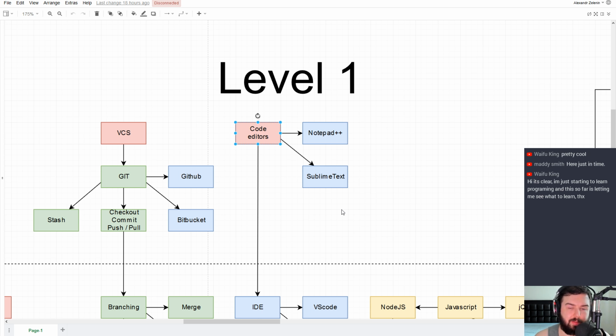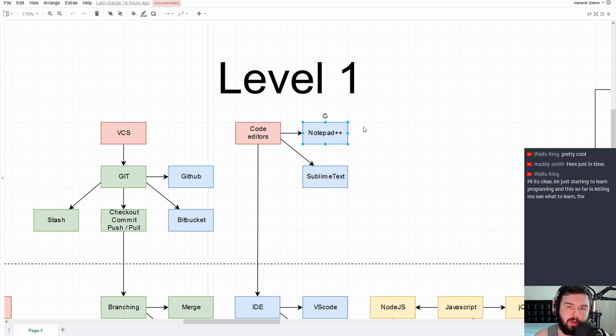Code editors just provide some sugar to make it easier, such as colorization of text, and that's all. Mostly that's enough for start level. I have just 2 examples here. You can add any code editors or learn any of them that you want. I just added 2 common ones.